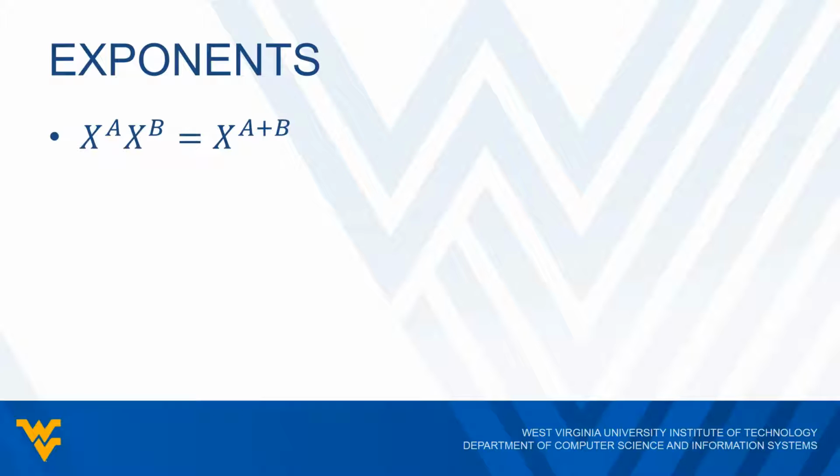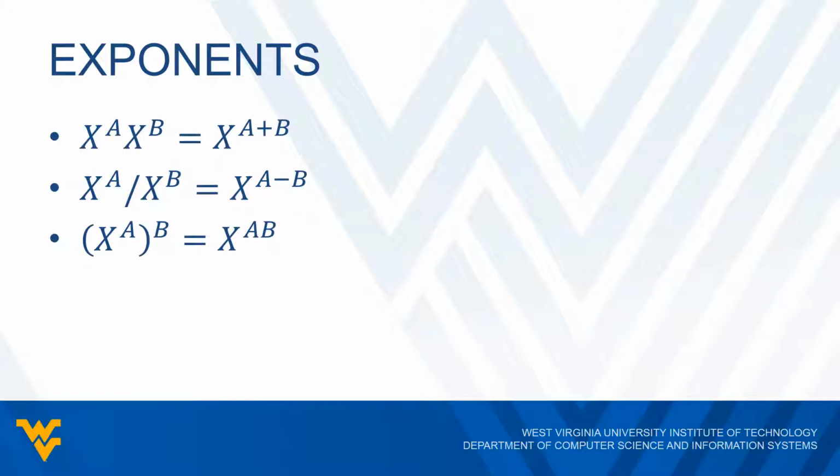So here, we're multiplying these together. All we have to do is take the two exponents and add them together. So x power a times x power b is simply going to be x power a plus b. That's all it is. Now let's suppose we want to divide these two numbers. So we take x power a and we divide it by x power b. All we're doing here is we need to subtract the exponents. So we would simply have x to the a minus b power.